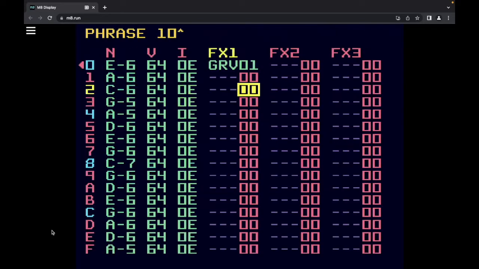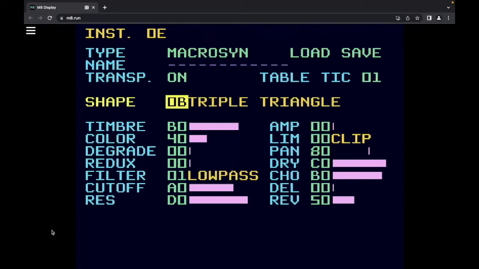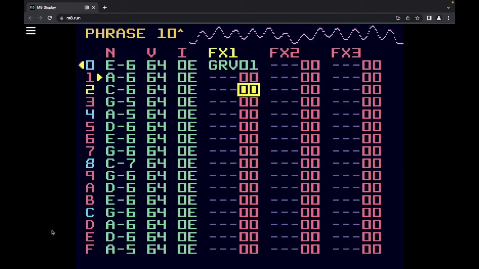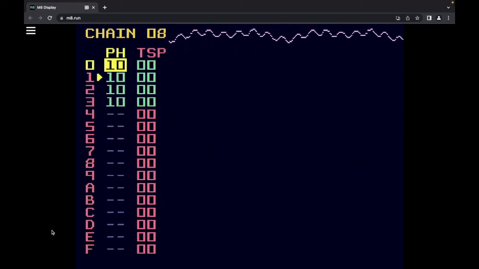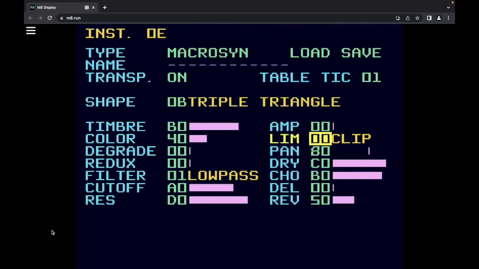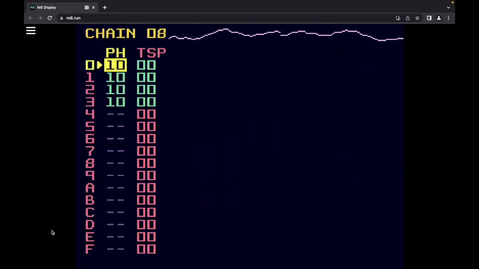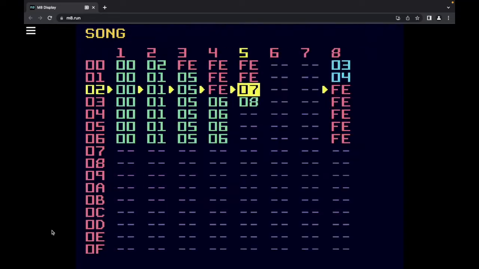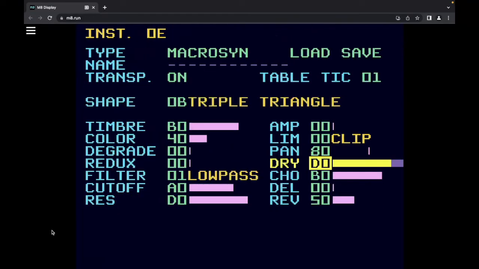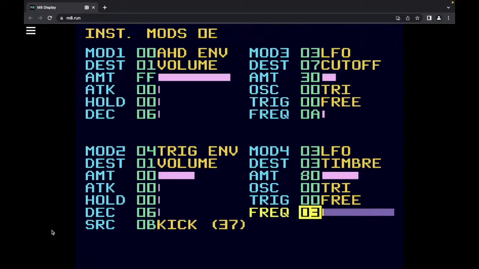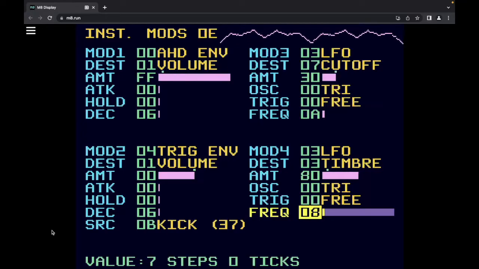That is kind of, I kind of like that. Yeah, I think maybe it needs to shine a little bit more. So the dry. Okay, cool. Yeah, I think that sounds pretty fun. Maybe instead of the timbre being so free.